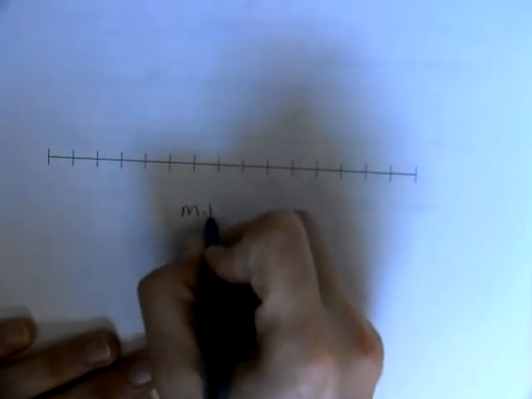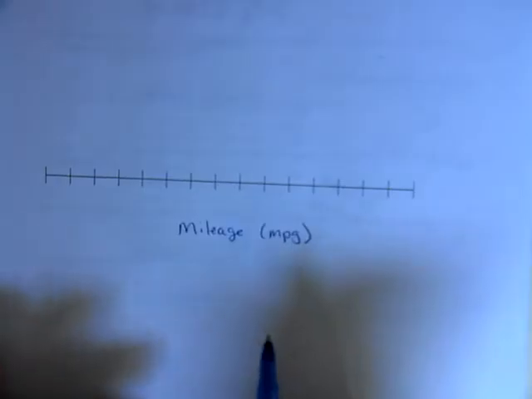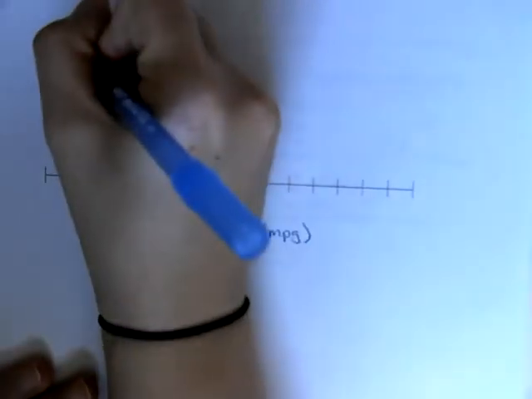Okay, and then the last one we're going to look at is a dot plot. So this is another univariate. Everything we're doing here is univariate. We're only looking at one thing. So here we have highway gas mileage for model year 2000 midsize cars. Construct a dot plot to display this data. So with a dot plot, we're going to put mileage in miles per gallon down at the bottom, labeling our axes.